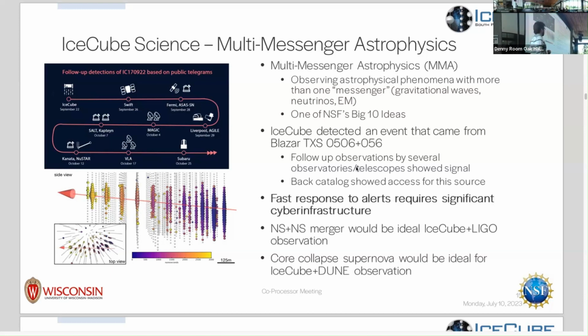As an example of the importance of this, the first high-energy neutrino source, TXS 0506, was found because of an optical follow-up. It's charted here. We sent out an alert for a neutrino that had a high probability of being astrophysical, and then all of these other experiments followed up, and they saw that, yes, there's a transient flare-up corresponding to that direction. And so to accommodate this kind of regime where we're doing multi-messenger astronomy, you need a fast response to alerts, and that requires significant cyber infrastructure.